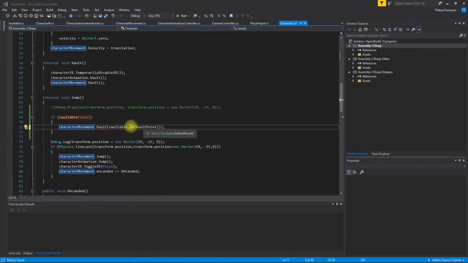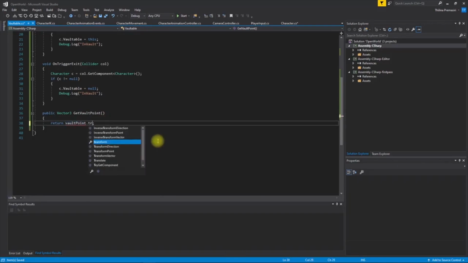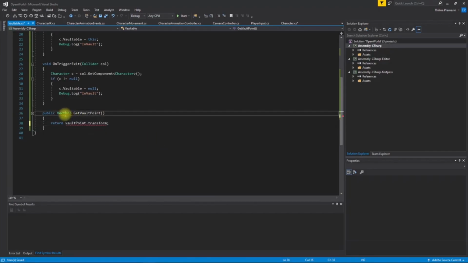Well, yeah, here instead of returning the point, only the position, let's just return the transform so that we can access the rotation as well.